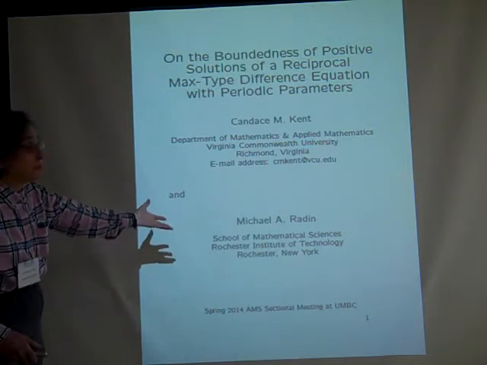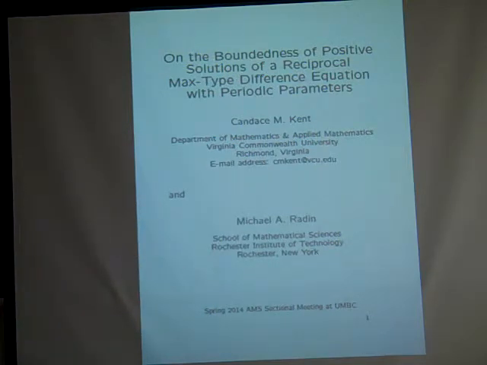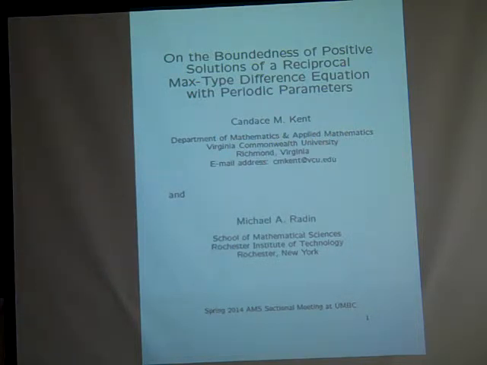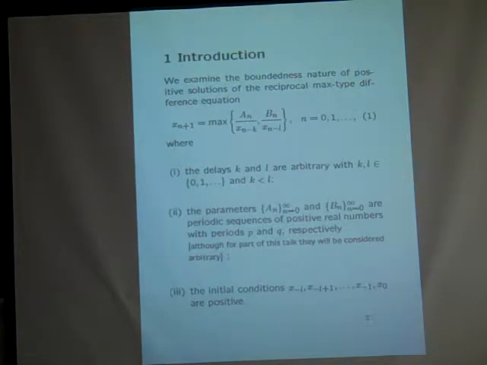This is joint work with Mike, this particular paper. And it's really on the unboundedness of positive solutions of a difference equation that involves the maximum function and reciprocal arguments. And actually, the maximum equation, its ancestor, long ago, in the 90s, came from the Henon map, but it's grown and transformed and metamorphosed into all kinds of things. In the next talk, you'll see still another version of this.